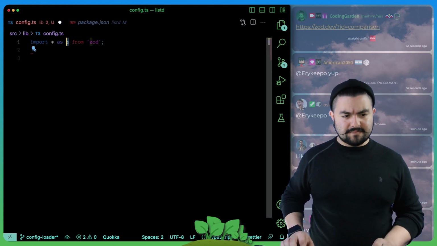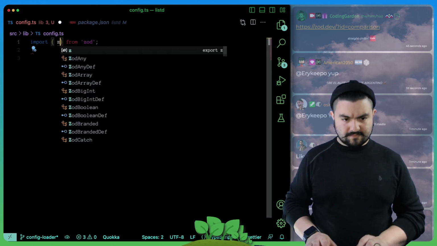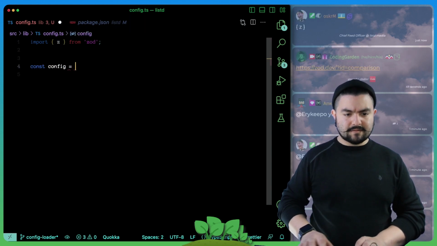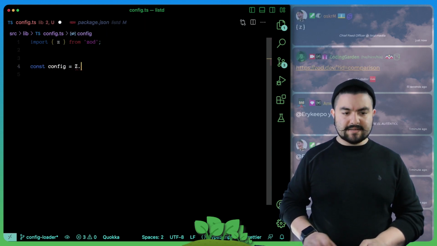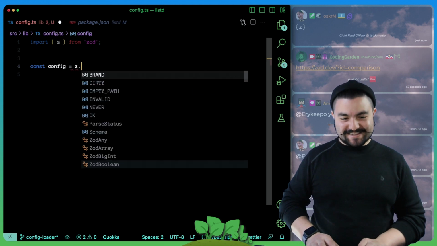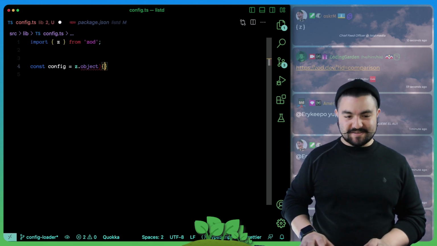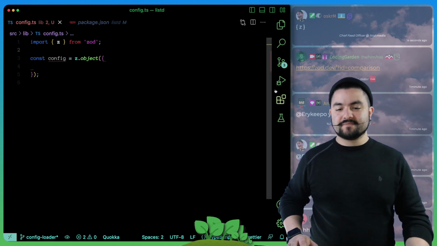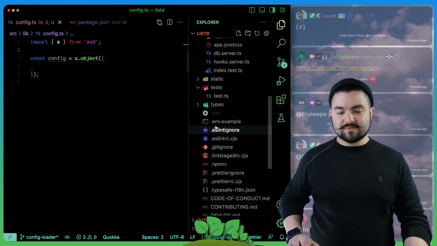Wait, can't I do this? z.object. Yeah, so I can define my object schema. And basically what I want to do is grab all of the things we have in our environment variables.